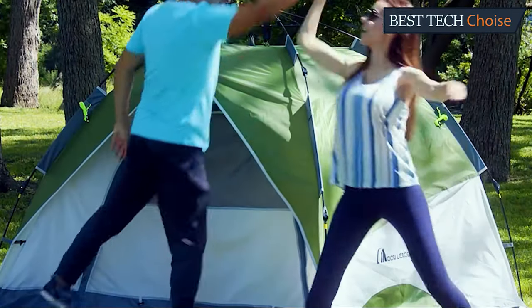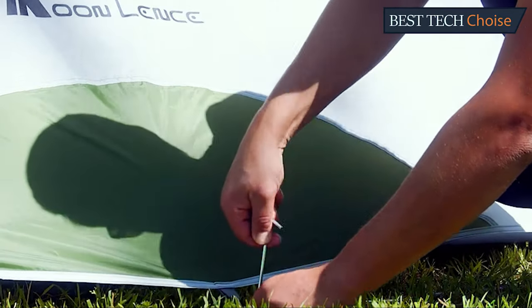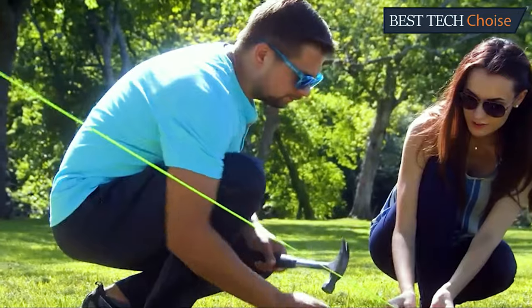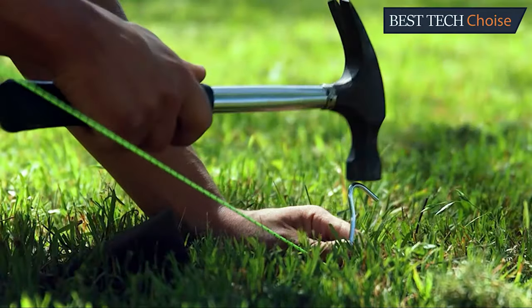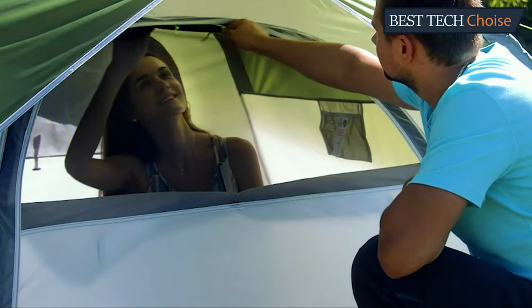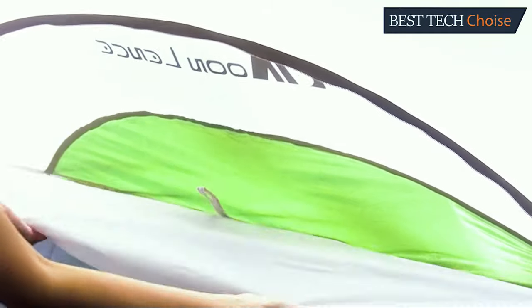There are 10 lightweight alloy pegs and 4 guy ropes to keep the tent stable in windy weather. The Moon LENCE Instant Pop-Up Tent has great weather resistance and excellent UV resistance. Two ground vents provide much better ventilation, and two large doors are breathable and stable, equipped with high-quality SBS zippers for stronger resistance to harsh weather.